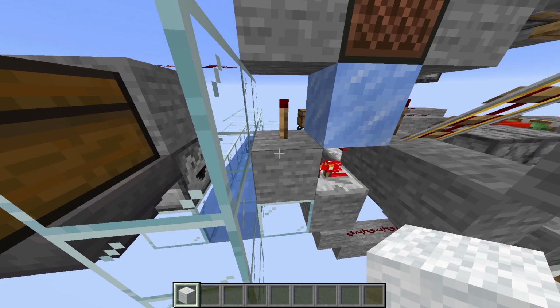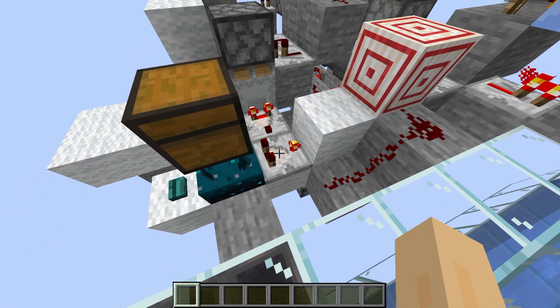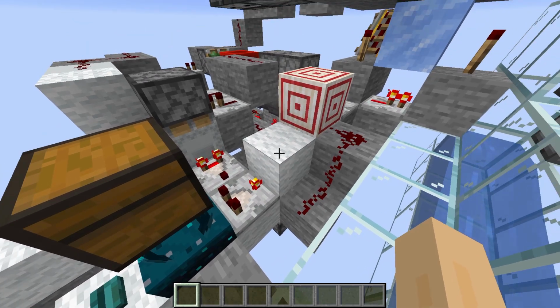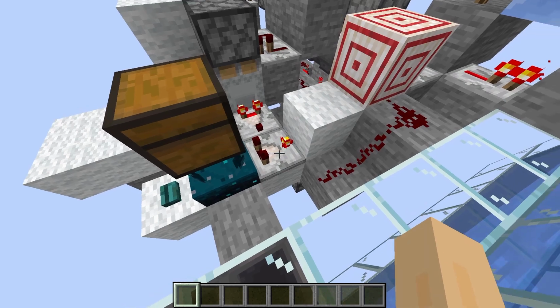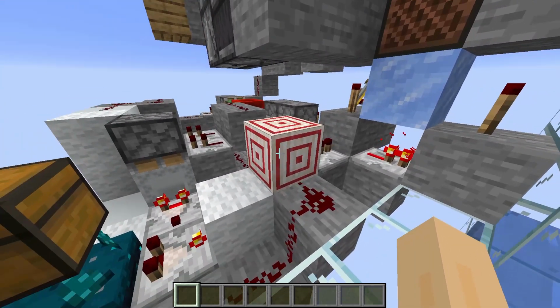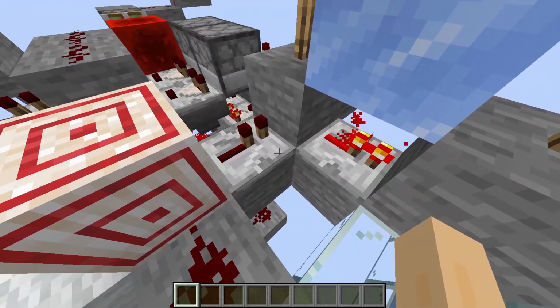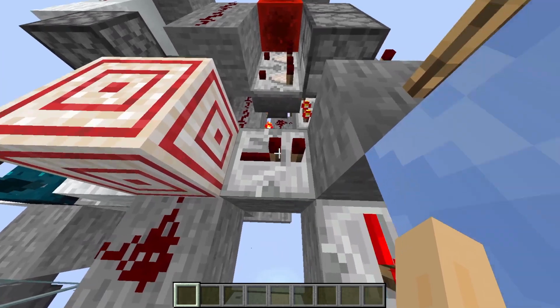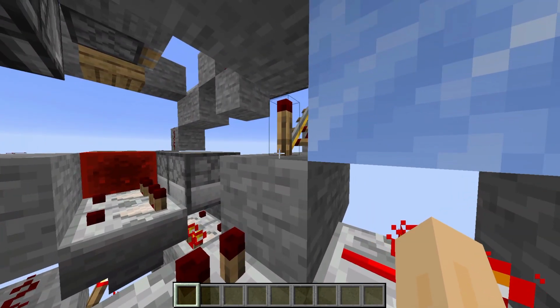for the points system. If the wrong action is performed, then this comparator right here will either emit a signal strength of 0 or a signal strength that is greater than 1. If the signal strength is greater than 1, then this piece of redstone will be activated, which will pass through this target block right here and activate this repeater right here. So if this repeater is active and this repeater is active, then the torch will not activate.